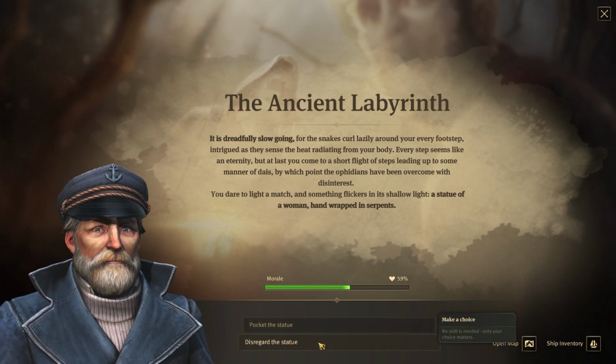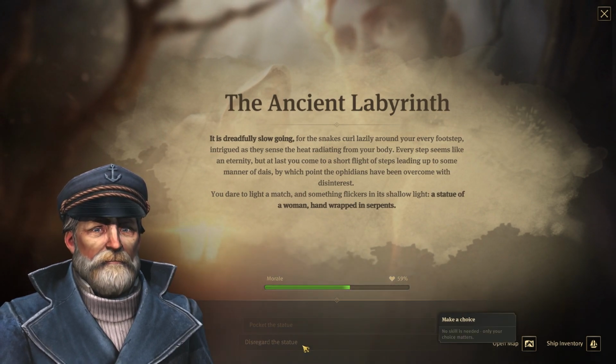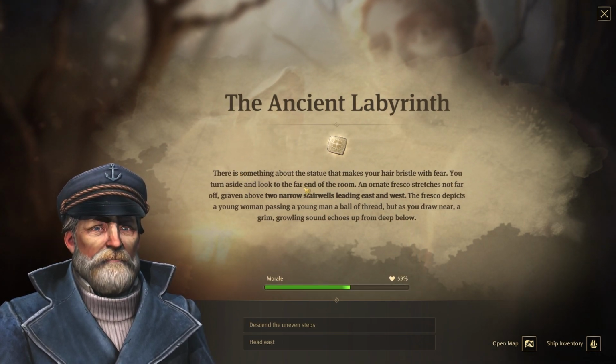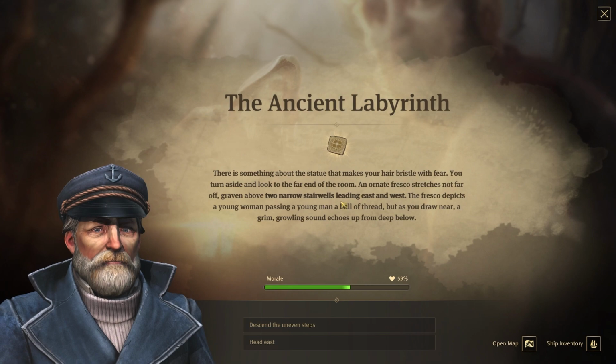I feel like we disregard the statue. Let's disregard it. There's something about the statue that makes your hair bristle with fear. You turn aside and look to the far end of the room. An ornate fresco stretches not far off, graven above two narrow stairwells leading east and west.